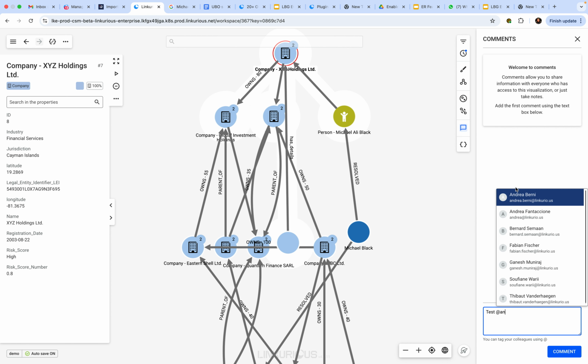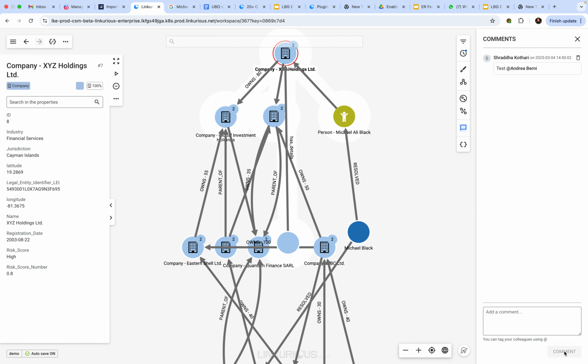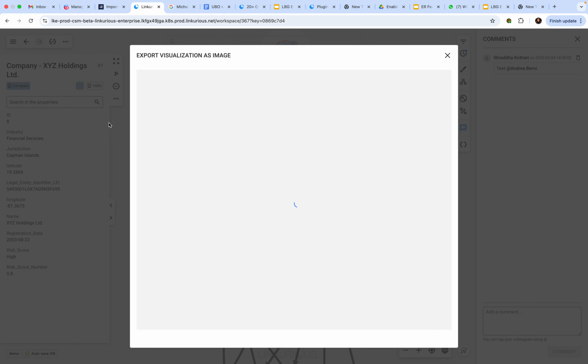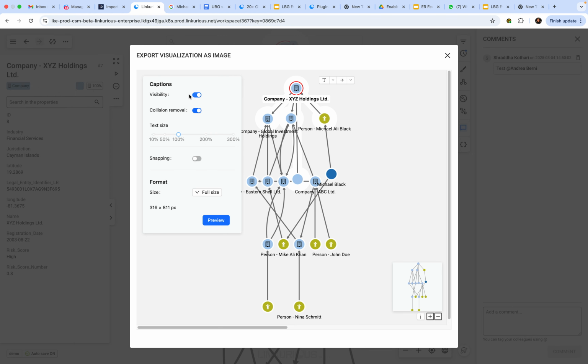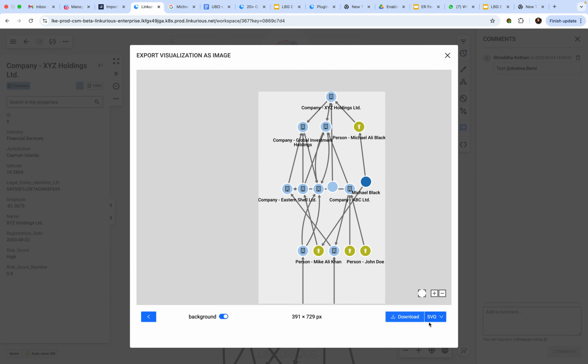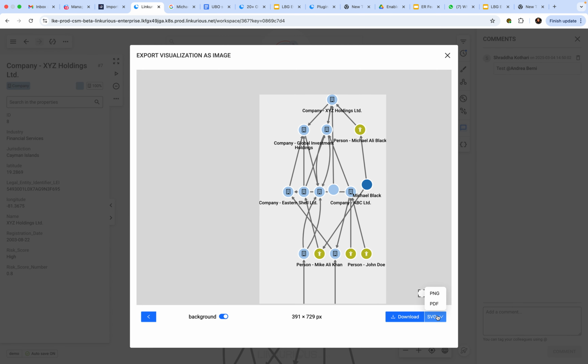For example, I'm tagging Andrea here. Also, I can export it in different formats, either as data or as an image. When I do so with an image, I can choose a few extra features and annotate. I can preview it and then export it into SVG or PDF or PNG formats to incorporate into my downstream processes or documents.